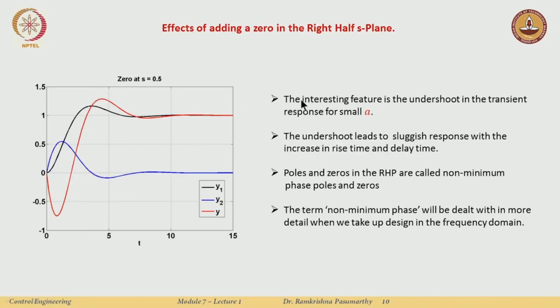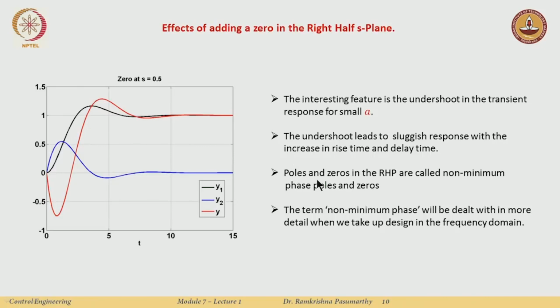Okay. So the first observation is that so far we have only analyzed overshoots, right? I start from 0, my desired value is 1, and I ask how much I overshoot before settling down at 1. That is over here. This was the overshoot. Now, in addition to that, we also experience something called an undershoot. I go down from 0 to almost minus 0.8, and then come back here, right? This undershoot increases my delay time, the rise time, and the peak time, and so on, which means that my response is quite sluggish now.